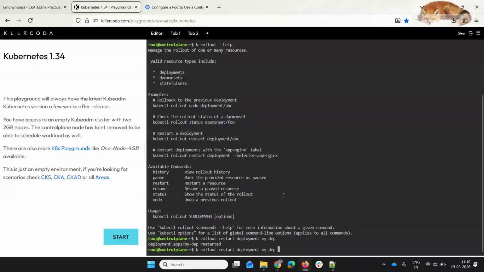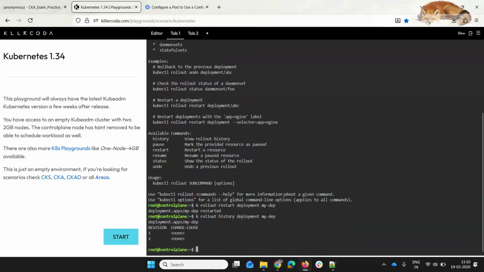I can also see the history of this. So I will remove the restart and give history here now, the revision history, --revision=2.